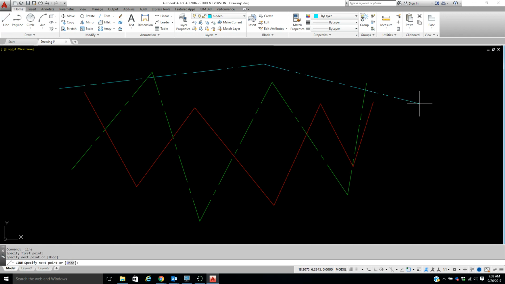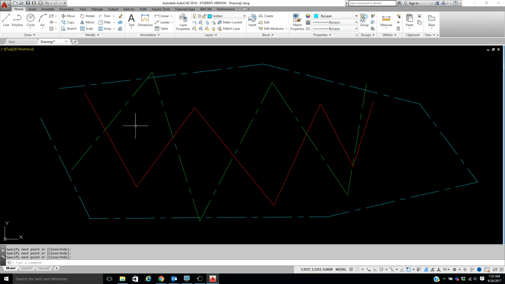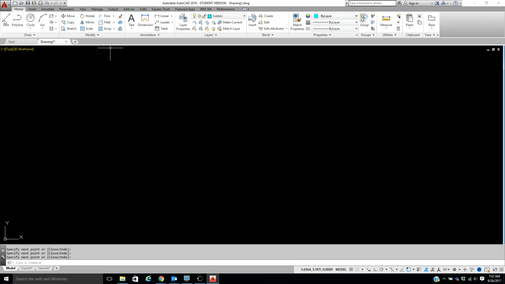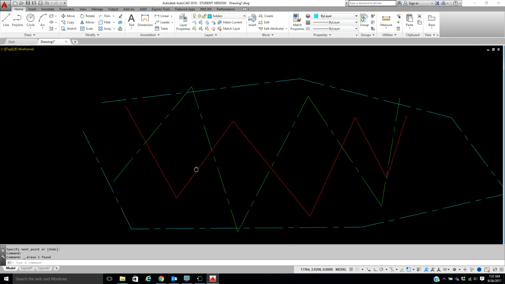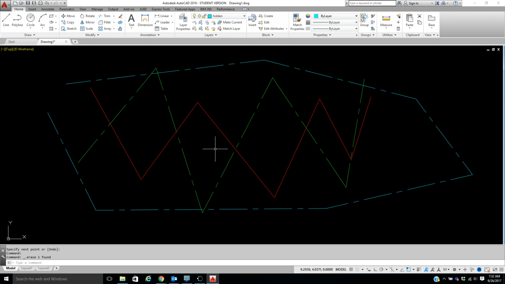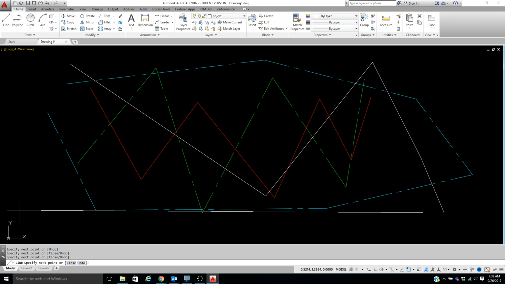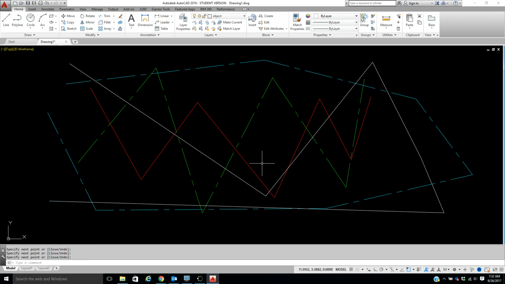Now, if you're doing this and you're not seeing these lines look this way, it could be one of two things. One, you could be zoomed in so close that when you go to draw your line, it's not looking like it. And the reason is, look how tiny that line is. Or you could be out so far that you can't see it either. So this is just normal size. So we have object. Okay, so now you have that.